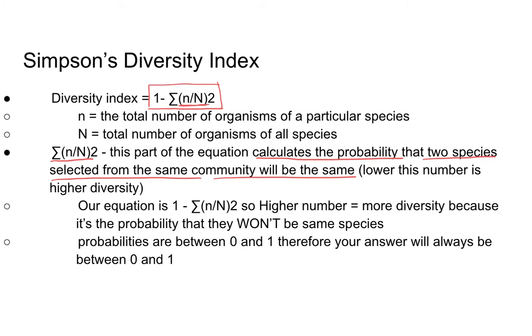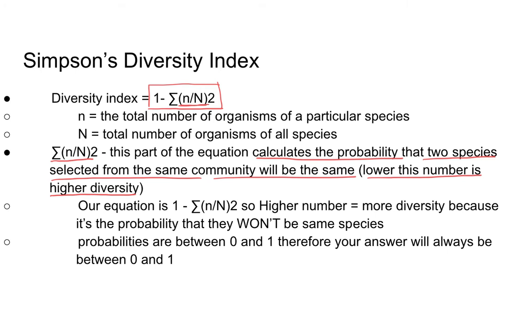So I randomly close my eyes and I grab an organism from part A of my community and part B of my community, or from the north of the community to the south of the community. That number is going to represent the chances that the 2 creatures, the 2 plants, the 2 whatever I just grabbed are going to be from the exact same species. Now, generally, the lower this number, the higher the diversity. So the lower your Simpson's index, the more indicative of a high diversity for that community. Lots of different species there.